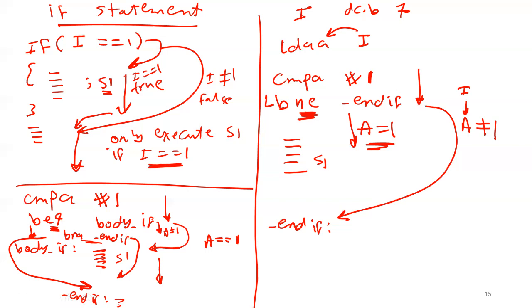You understand what I'm saying? And this is a common mistake. If I delete this one, that means if it is equal or not equal, you are gonna execute S1 all the time. The logic is not going to be true. It's not going to be the same logic. That's why I'm quite sure at least in the beginning you may make these mistakes.